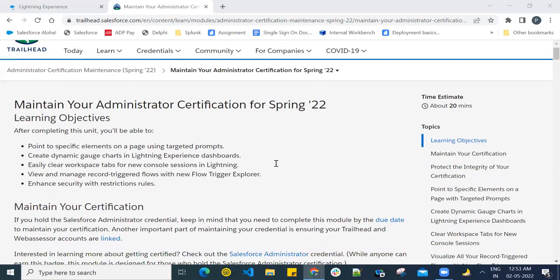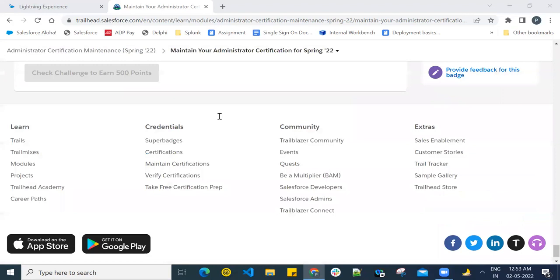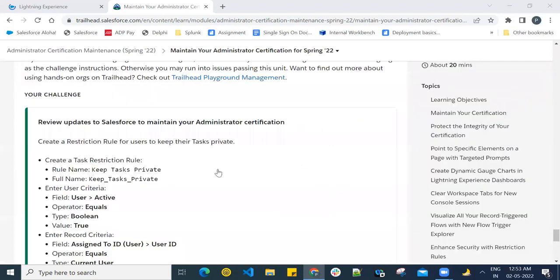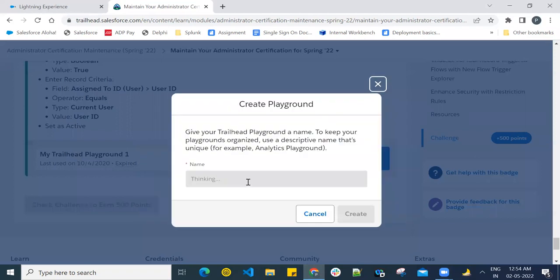So let me go down here. Once you complete this module, you will be able to earn 500 points. Now this is expired, so let me create one playground.